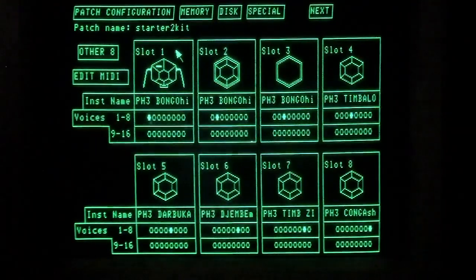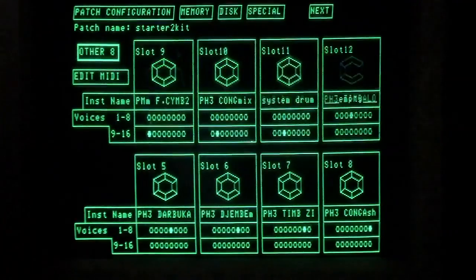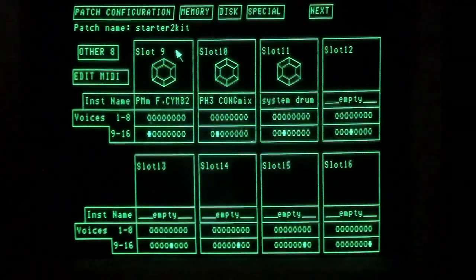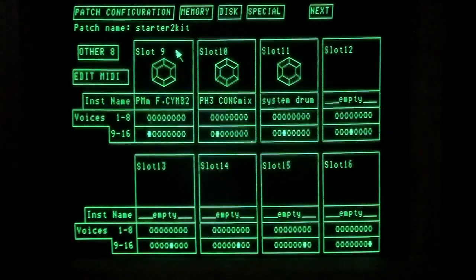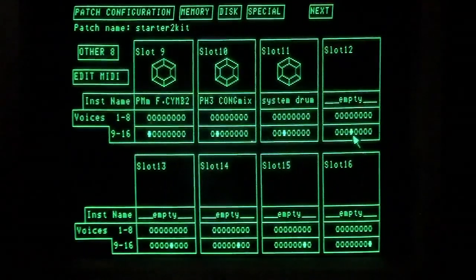And then you can listen to all of the instruments, and do that with all of them, 16 of them. And as you can see, voice 16 is assigned to instrument 16, voice 12 is assigned to instrument 12, and so on.